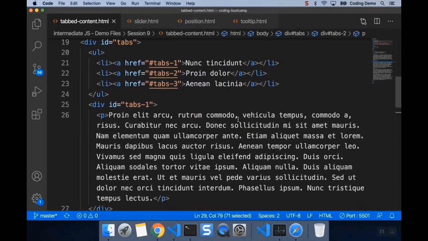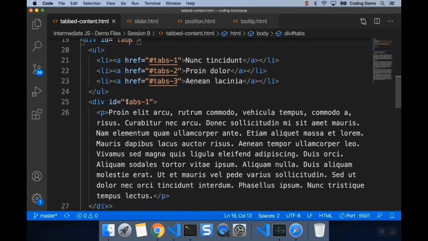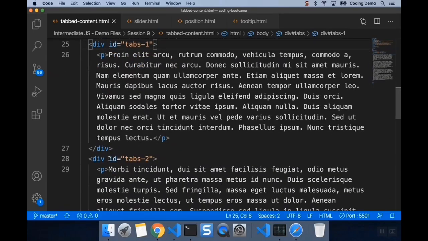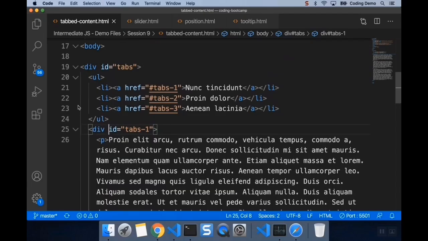So in here we have a master div with an ID of tabs, which comprises of three divs, which will have content for 3 tabs. And we also have an unordered list, which will include the headers for the tabs. With jQuery UI, we get the tabs method for the tabs widget, which will be called on the main div with an ID of tabs, right here. Let's run the code and see how this looks.